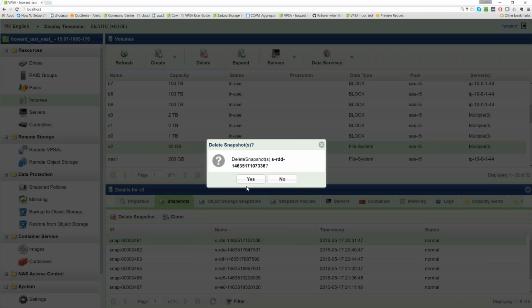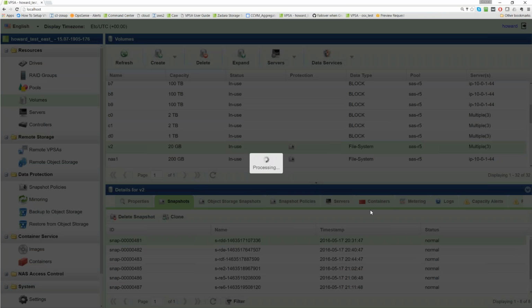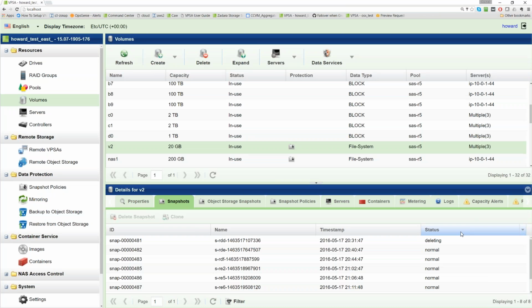So we'll just go ahead and delete that. And it's the process of deleting. What happens is it's basically merging the blocks or the metadata into a single snapshot, which is now available based on the 481 snapshot here.